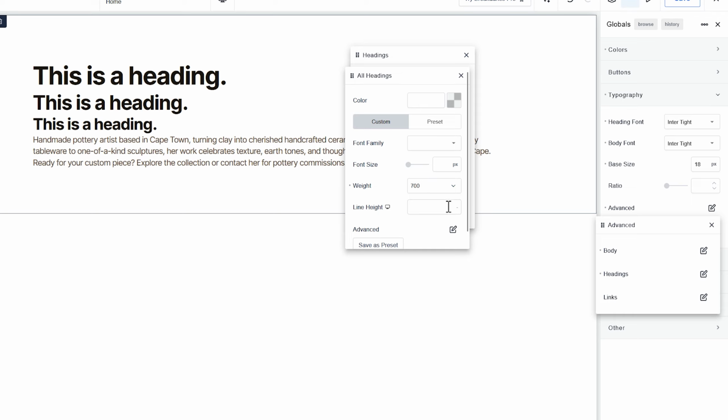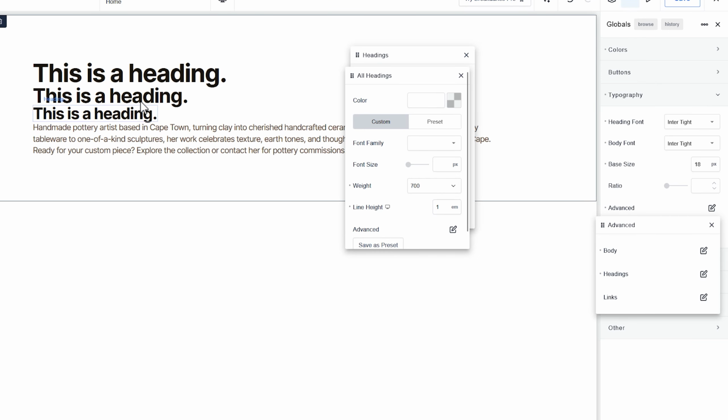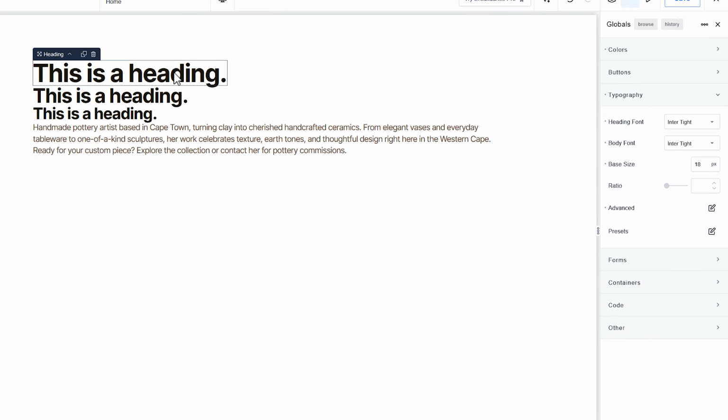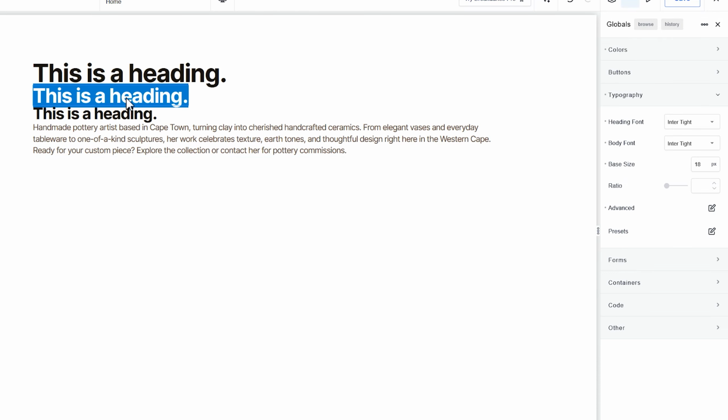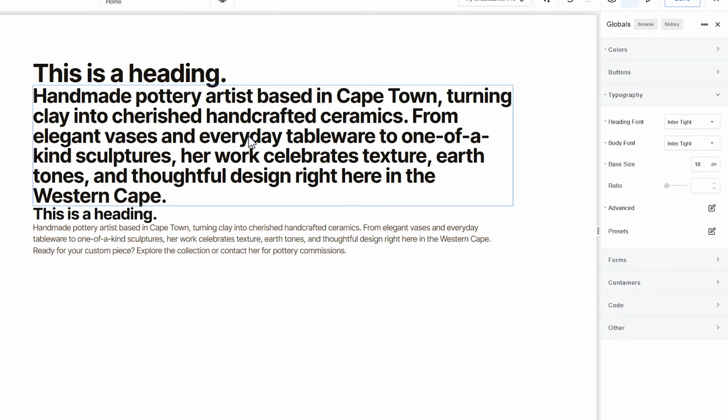Line height. Again here, I make a change which is personal. I like to know that my M value for my heading is 1. And once I put in 1, you can see everything becomes narrow here. The reason I put that there is I don't like my headings breaking into 2 lines. And if my heading were to go into a second line, like if I say this is a heading, let's take this over here and I'll put it in this heading. I'll paste it. You will see it breaks into 2 lines.